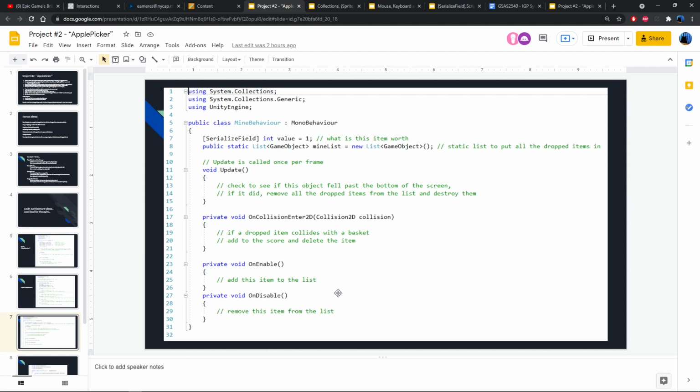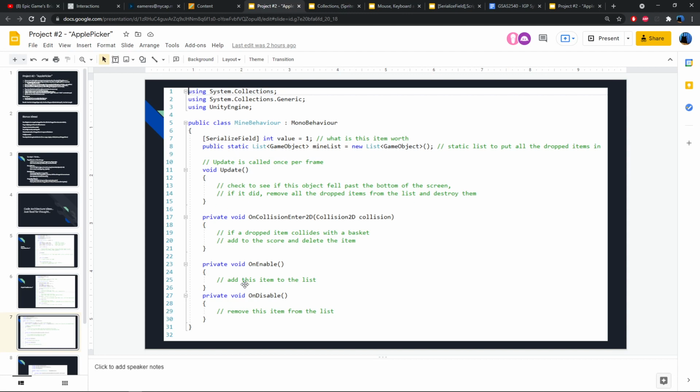This is that kind of fancy version, or food for thought, on having the mines or the apples or whatever that are dropped have their behavior. They could potentially use a shared or static list across all of them to say the group that they belong to.